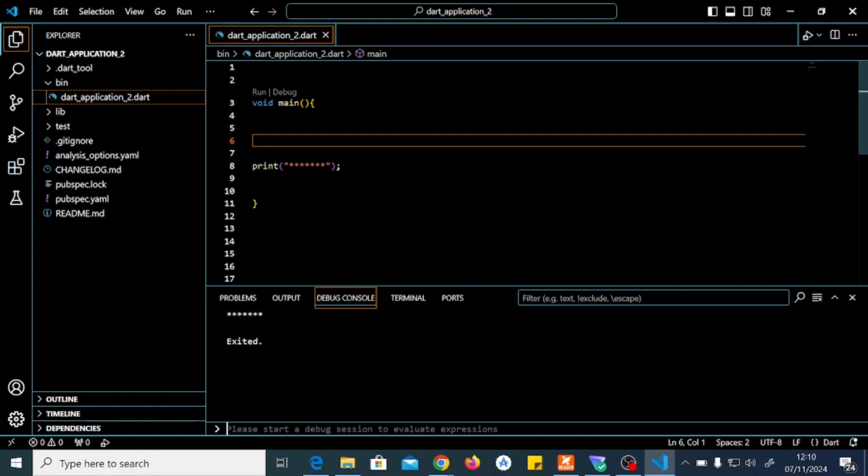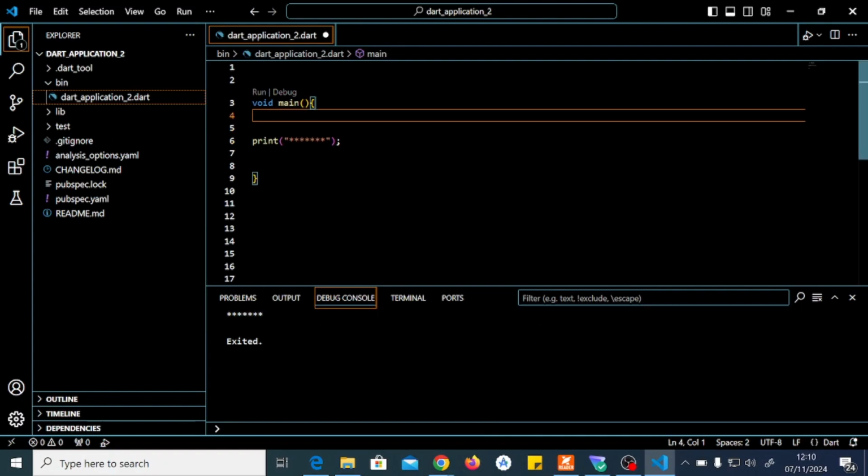Let us continue. Let me introduce to you what we call variables. Variables are like containers that store information. So if you want to store something and use it later, you store it in a variable.